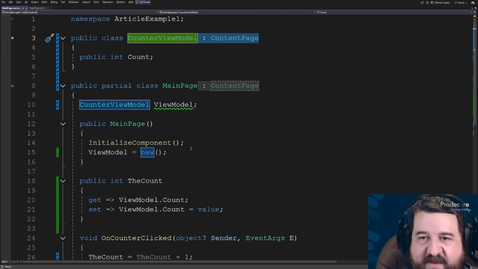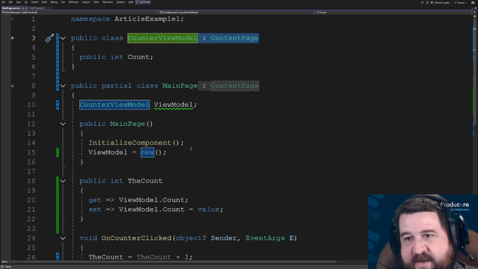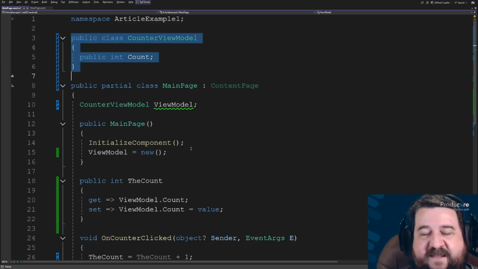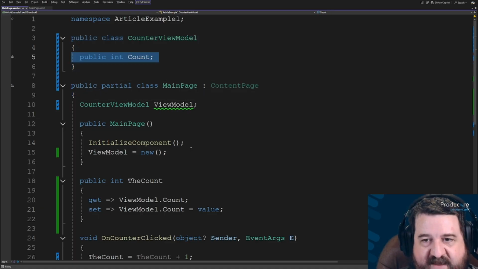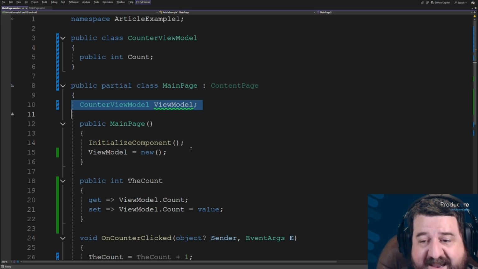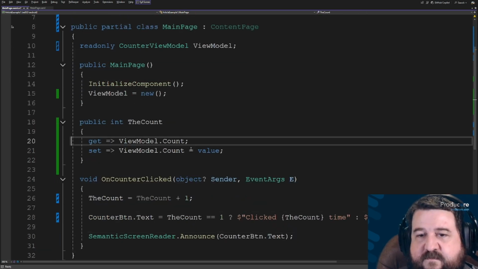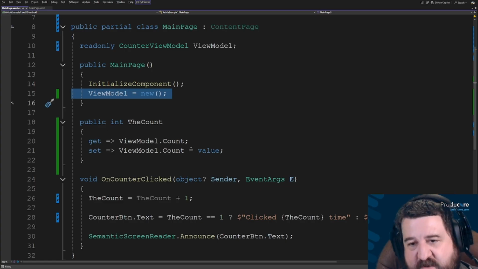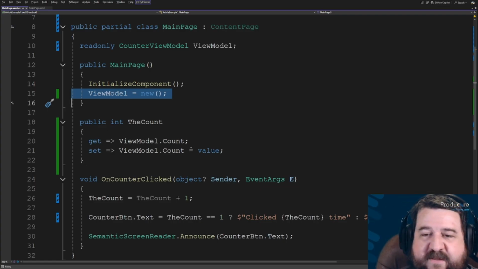That was just a temporary thing to deal with the fact that the state was stored in main page, which needed to be a content page. So I'll delete that. Now I have a completely separate class that stores the state of this counter. And I create an instance of it. In fact, I can even make this read only if I want. I create an instance of it in the constructor. I did all this in a way that I know every single step was completely safe.